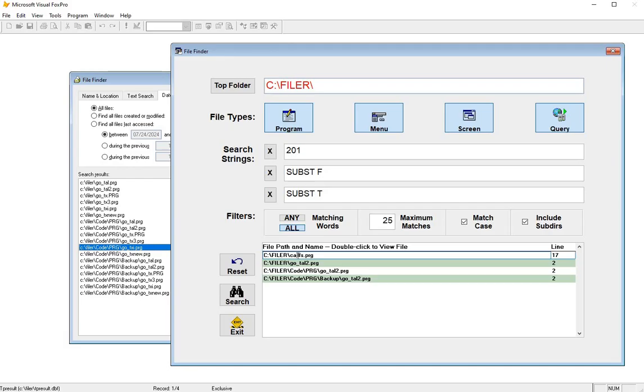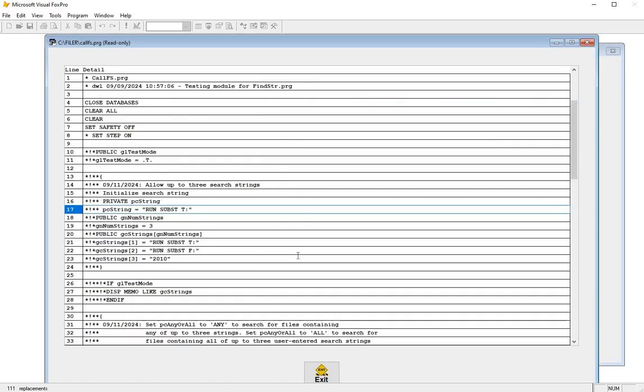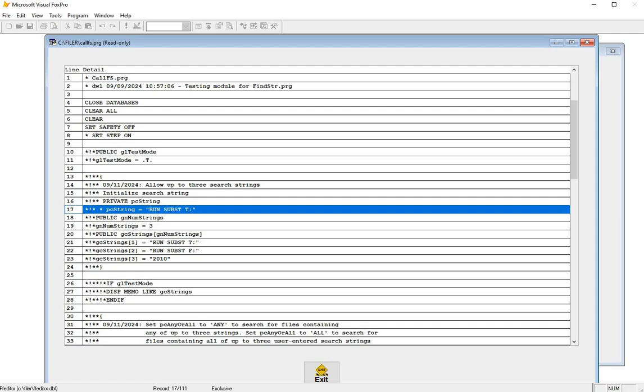And from this point, just as with the original filer, I'm just going to double click here, and that opens up this interface, which, by the way, is read-only. I decided that I didn't want a user to be able to modify code from this interface.